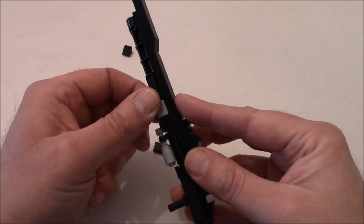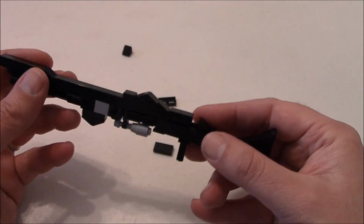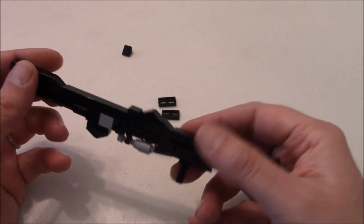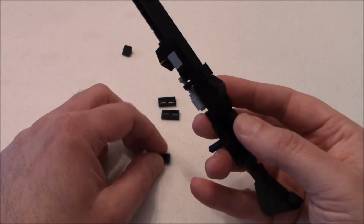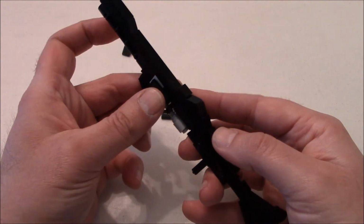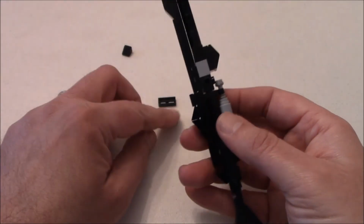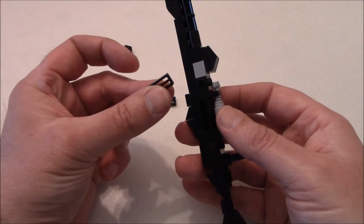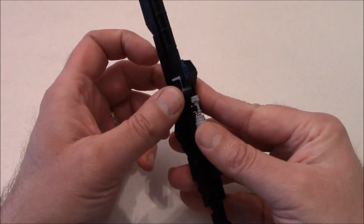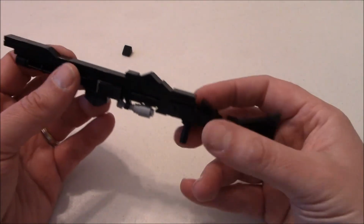Okay. And then we are going to finish it off with some odds and ends, but most notably we are just going to take this guy right here, and we are going to cover up the gray bit there. We're going to go on the other side, and we are going to put on one of those fan pieces.